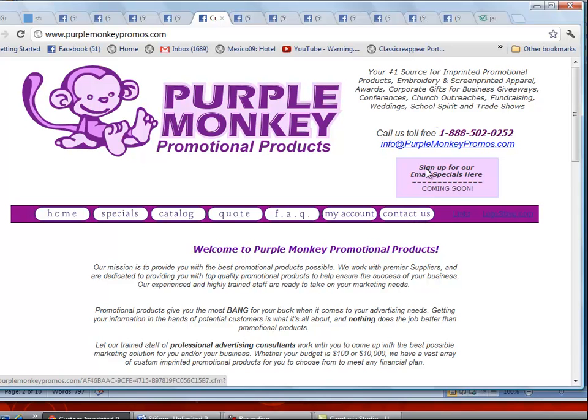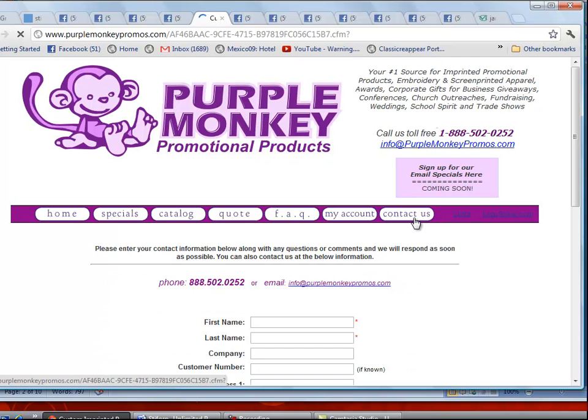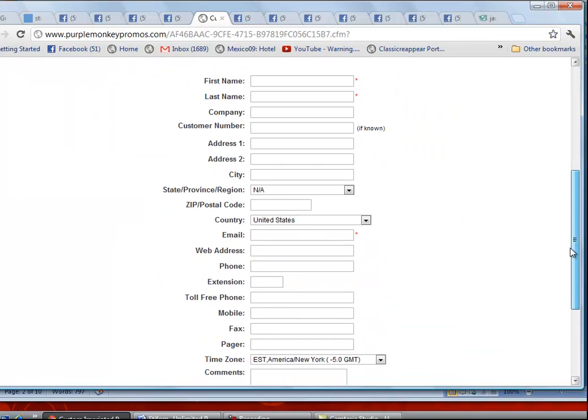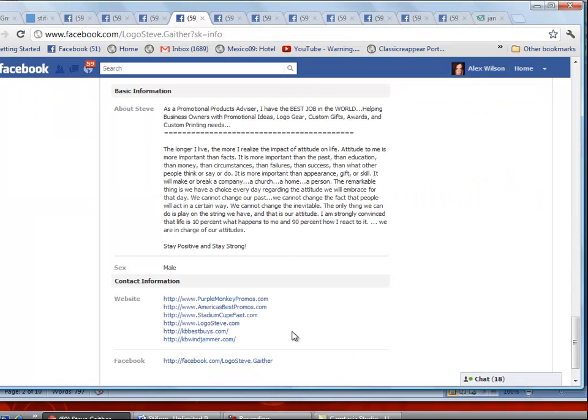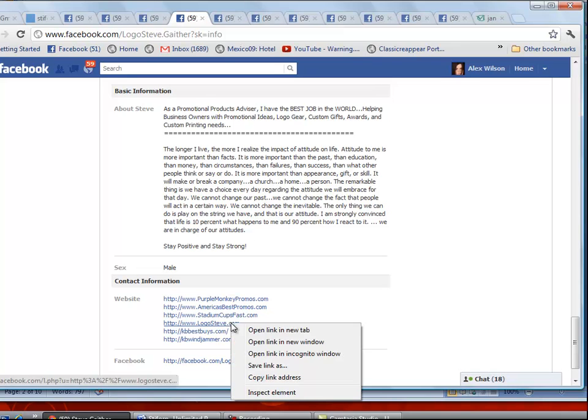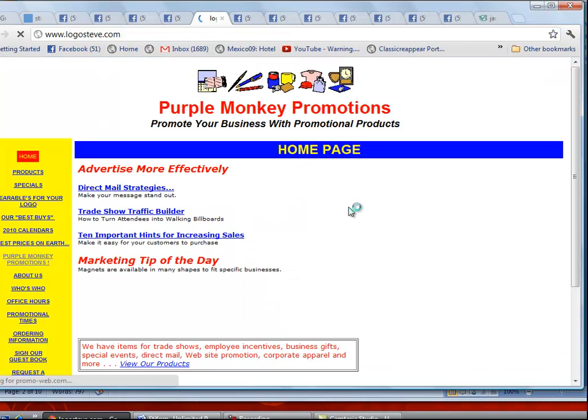Okay, so there's an email address, there's a phone number, and you obviously know who you're looking for. Now, this is a business site, so I don't know if I'd actually fill in the capture form. I probably wouldn't. I might go back and see if there's a site that actually connects me directly to Steve, because I can't tell from that site.